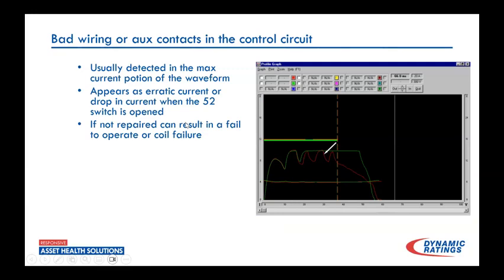So this was another graph that was captured, and this was a wiring issue with the breaker. So this would be another type of waveform that we would look for. The red line being the initial test of that breaker, and the green line being after repairs were made. So we can see this red line. Everything looks pretty similar through the latch portion up to max current portion of this capture.